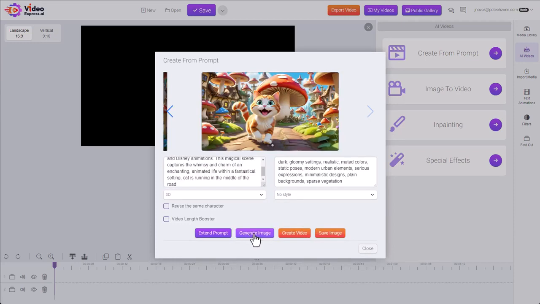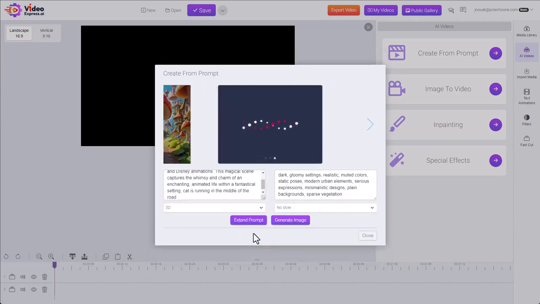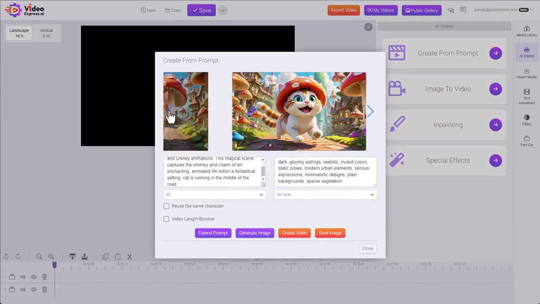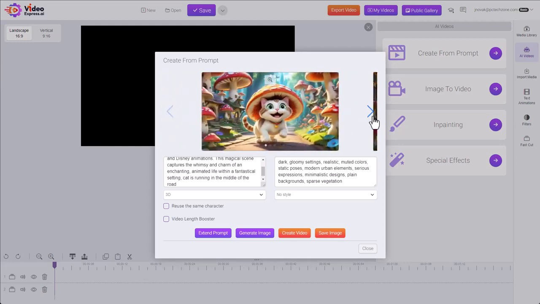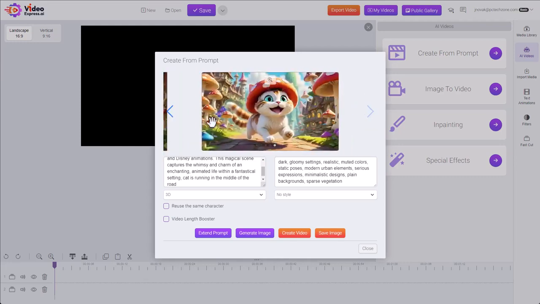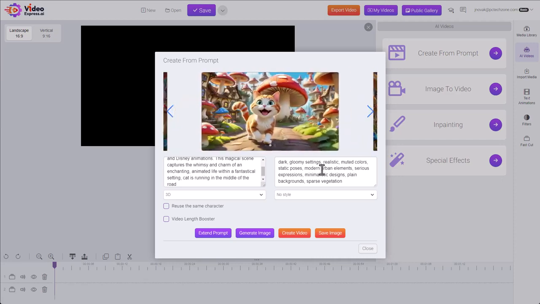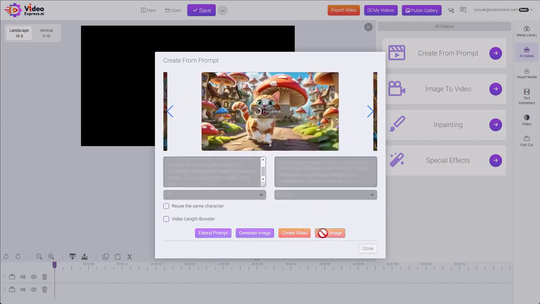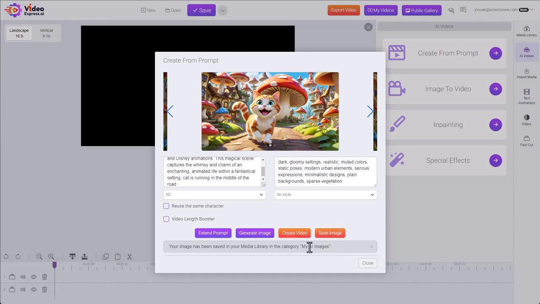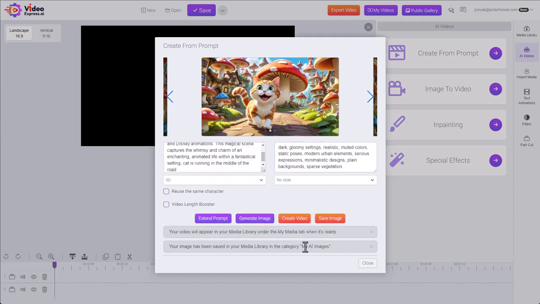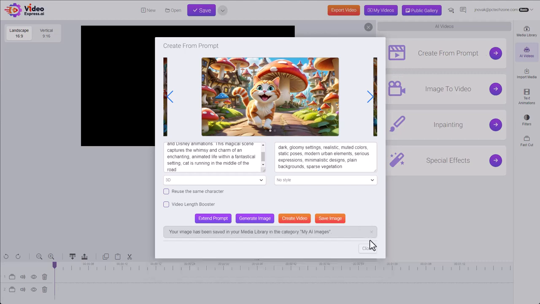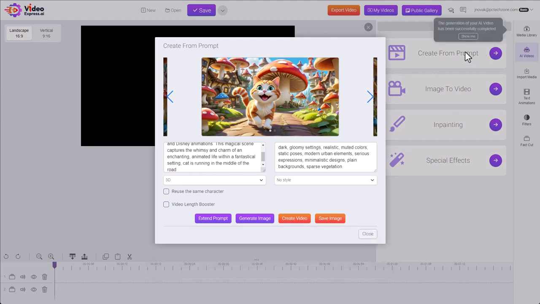So if we click generate image again, here we have another image, one more time, and you can see we can scroll back through different images as well. Say we like this one, save it, it'll appear immediately into our library. We can create a video. See, it's also going to appear in our library. We'll get a little pop-up once it's ready. Should take less than a minute. You can see it's ready. We'll take a look at that in 1 second.